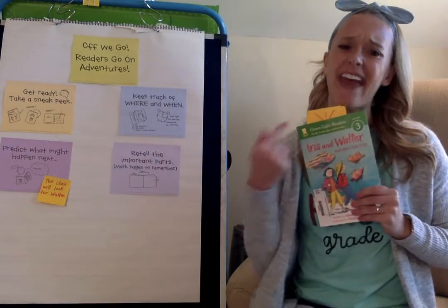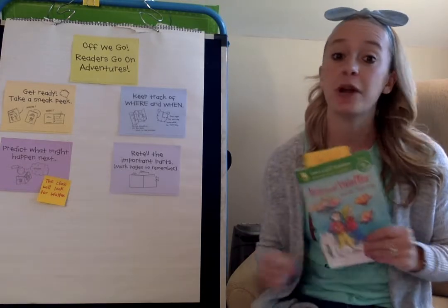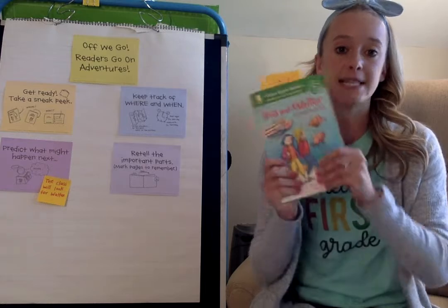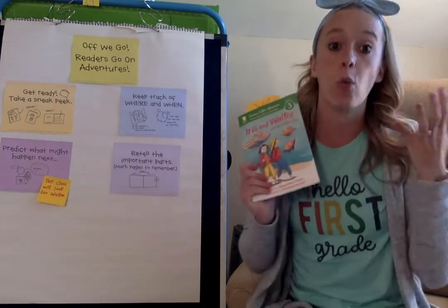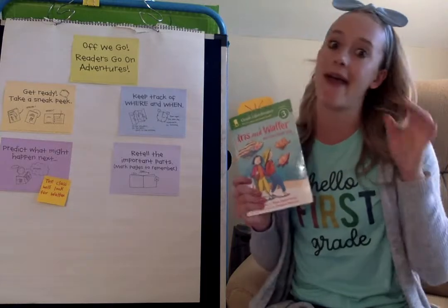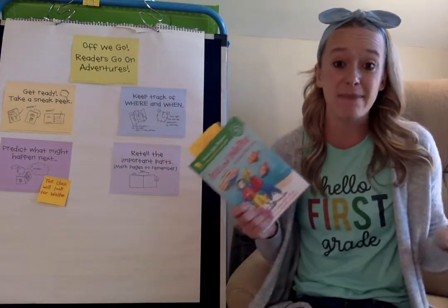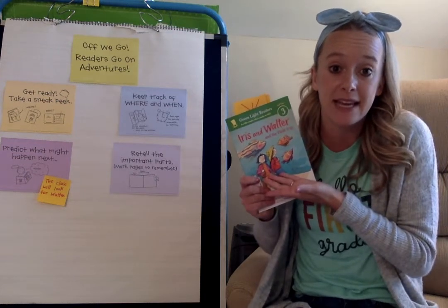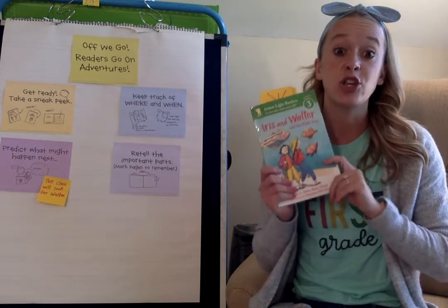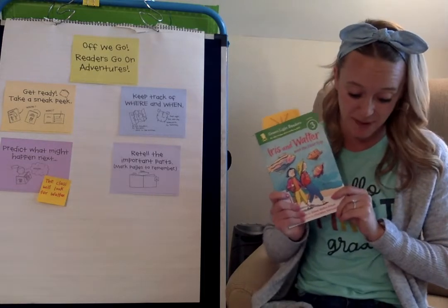So can you mark every single page in your book? No, you want to pick the really important parts. So if you were going to tell me about the book you read today, what are the parts that you would want to share with me? You can't tell me every tiny detail because that would take a long time and it might spoil the book for me. But if you pick just 5 important parts, you will retell all of the important parts to the person you want to tell the story about.